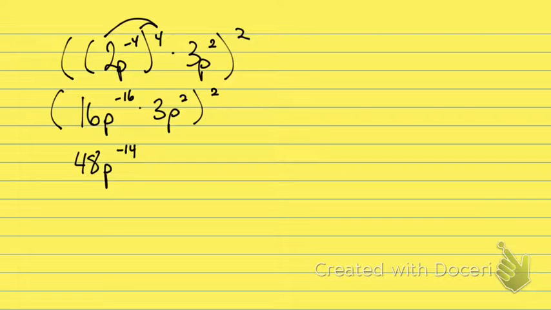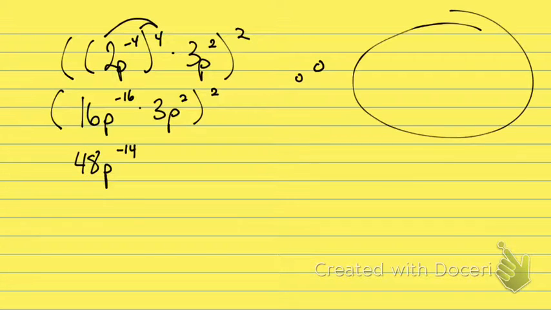What if I told you the reason that's p to the negative 14th is because of the quotient rule as well? Check this out. This is a thought bubble. So we know the product rule, we can add them, right? So negative 16 plus 2 is negative 14. The reason that works is p squared would actually be in the numerator and p to the 16th is in the denominator because of the negative. And 2 of these cancel 2 of these, which leaves 14 in the denominator, which is why that's a negative 14. Anyway, that's just a little thought connection. All this stuff's actually intertwined, right? Which is kind of cool.